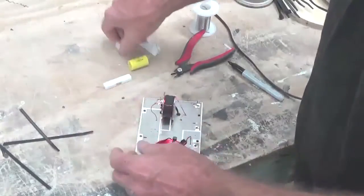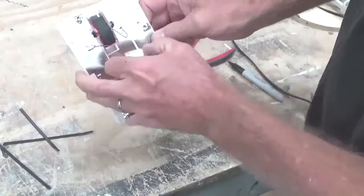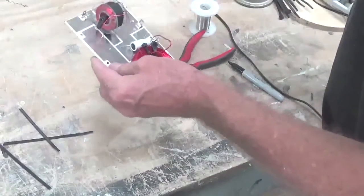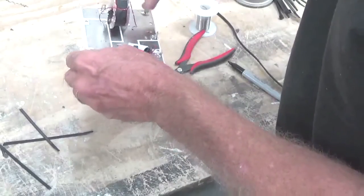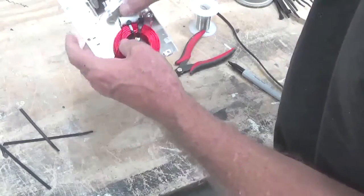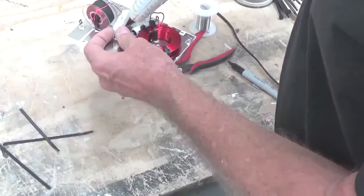Then we install our capacitors. You need to shift that capacitor over a little bit because the resistor still has to go in there. Put the 15UF capacitor in place and hot glue it down. Be careful with hot glue guns — they make a mess and they'll burn you badly. The resistor goes right here and up here because it's part of the tweeter circuit. The 15UF is part of the woofer circuit, going from woofer positive to the ground leg. The resistor is a shunt on the tweeter circuit, going from the intermediate pad to ground. Hot glue it in place.